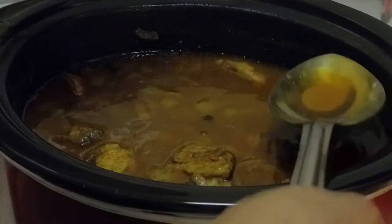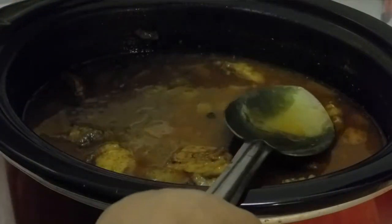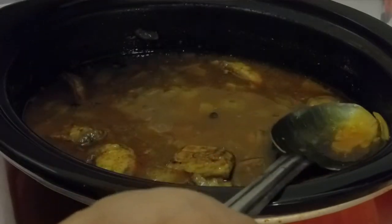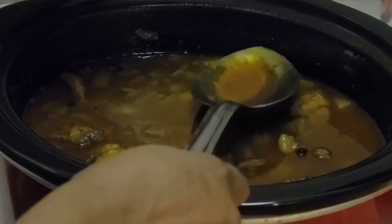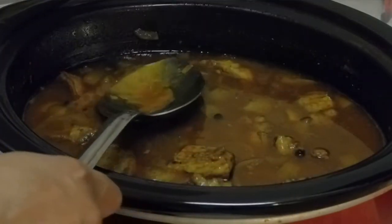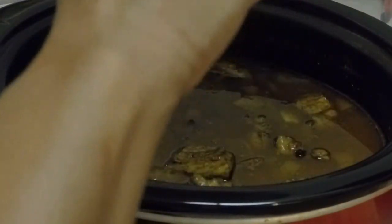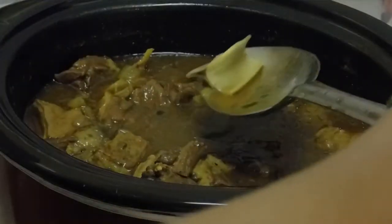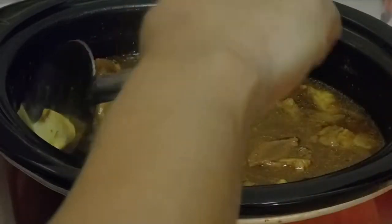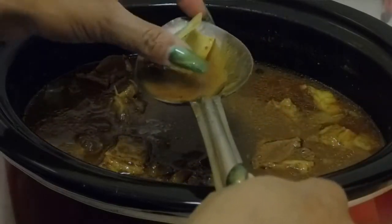Once I get most of this fat up out of here, I'll be able to show you a picture of the fat. It's not hard at all. It's really not. If I can get it, my goodness. Kind of hard, isn't it? My hands are clean, though.